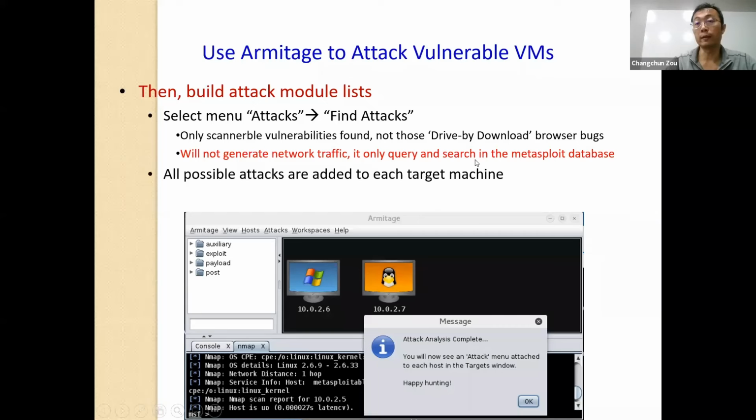It only queries and searches in the Metasploit database. So this one doesn't generate any noise. It's just searching the Metasploit SQL database. Then after that, every target in the target list will add an attack menu. So it will show all the possible attack modules for that potential service.